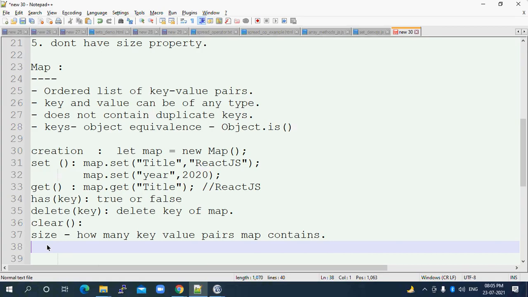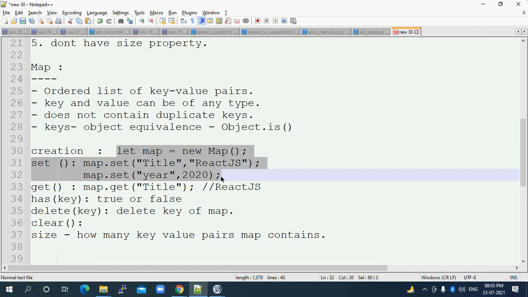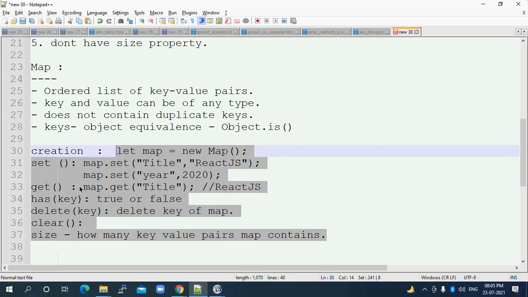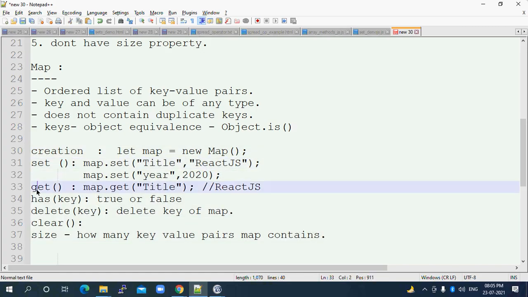Okay, fine. Clear will delete all the values, correct, all the keys and values from the map. So you can try all these examples by creating a map and try how set works, how get works, how has works, how delete works, how clear works.